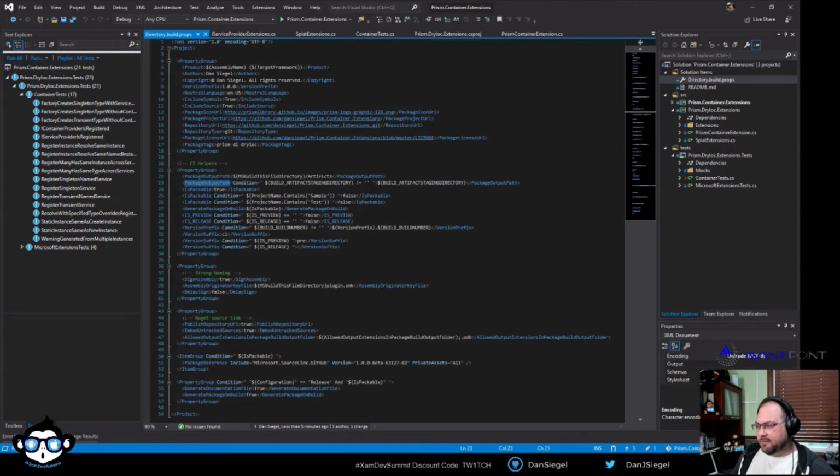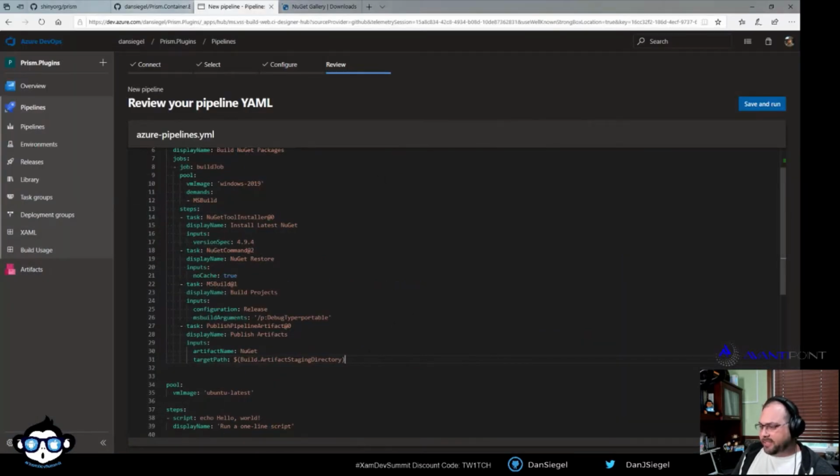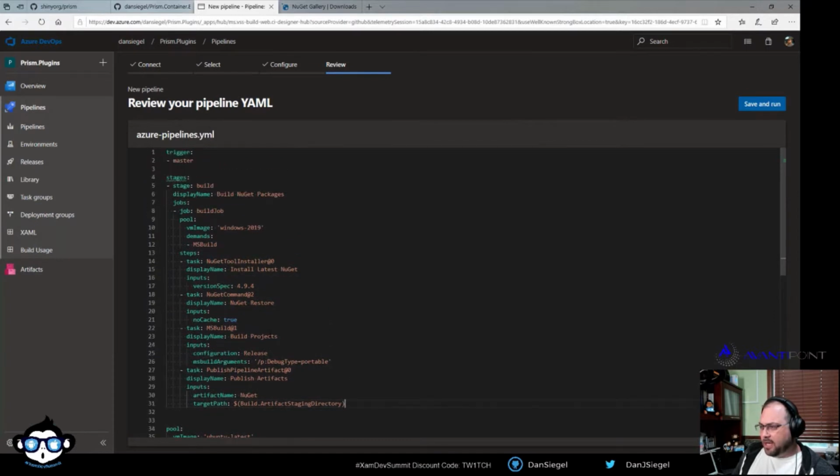That's just a convention that I've adopted. But then if I am on Azure DevOps, where you have this build artifact staging directory property set, it'll actually use that instead. That way I always know exactly where to find all my packages. All right, so now we have our first stage done.